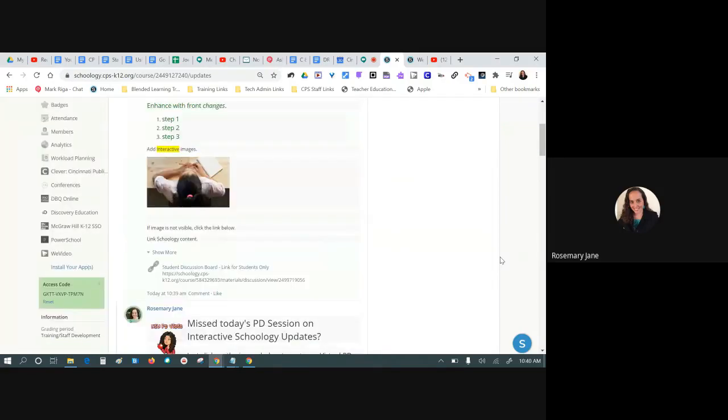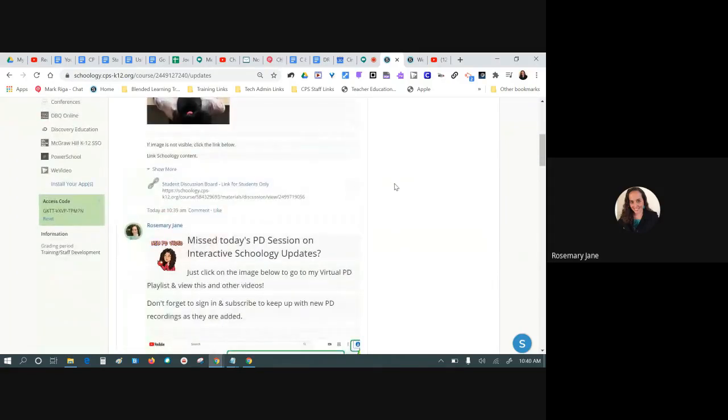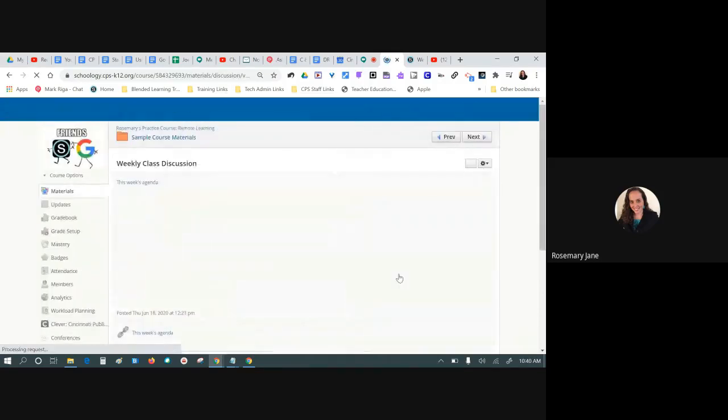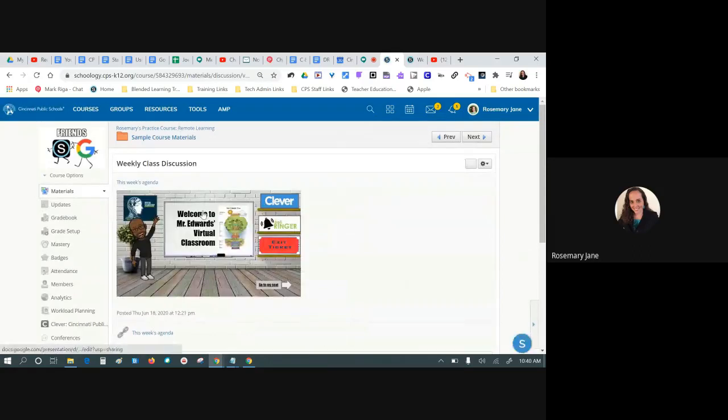That way they'll understand that that link is for students only. You'll probably want to introduce to your families that some links will work for students only. You'll also want your parents to know and understand that when they click that link, if they get that private access message, that just means their student has to be logged in.